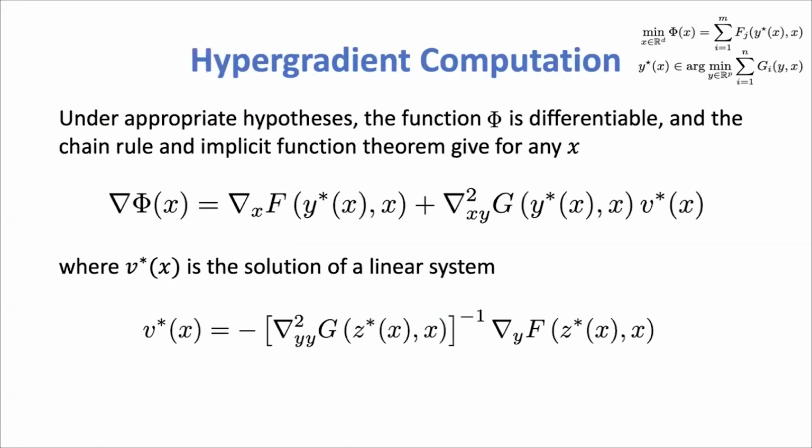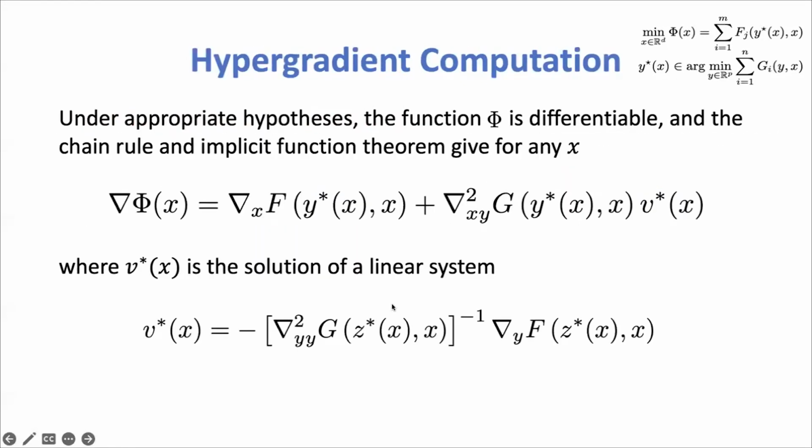For any gradient-based methods, we need to compute the gradients for the learning rule. So here, for the stochastic bilevel optimization problem, we need to compute the hypergradients. Under proper hypothesis and using the implicit function theorem, we can show the gradient of phi x as follows. Apart from the standard x and y, it involves another variable v. The optimal v star given x is the solution of the linear system below.